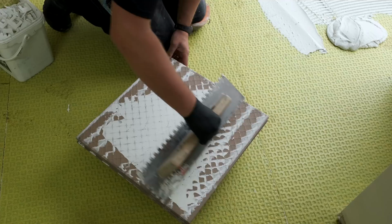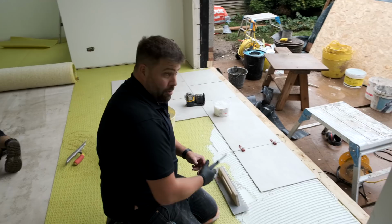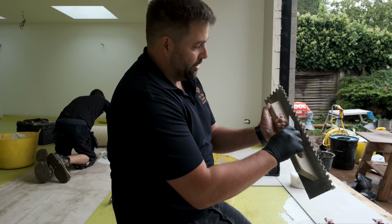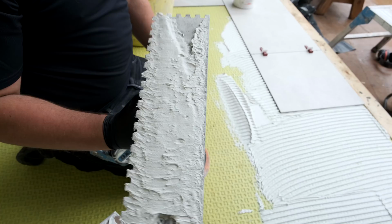There's different trowels you can use. No right, no wrong. Because this floor is really, really good, because it's been flow screeded and sanded off, I use my 10 mil. That's the notch in between, the size of the tooth in there. So it's 10 mil this way, and it's 10 mil that way. Says it on the trowel there. 480 mil blade on this. So it's actually a two-handed trowel made by Ruby. I love them. My favorite trowels to use, to be honest.